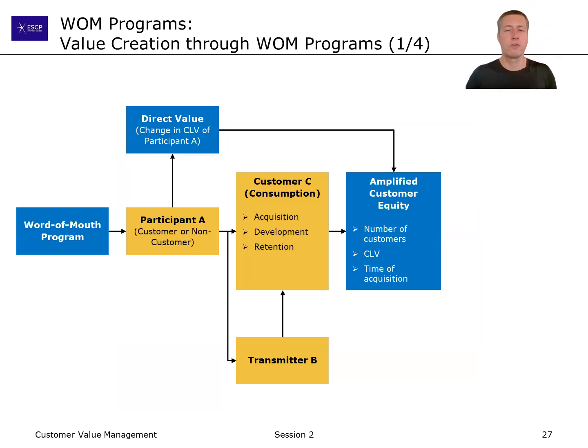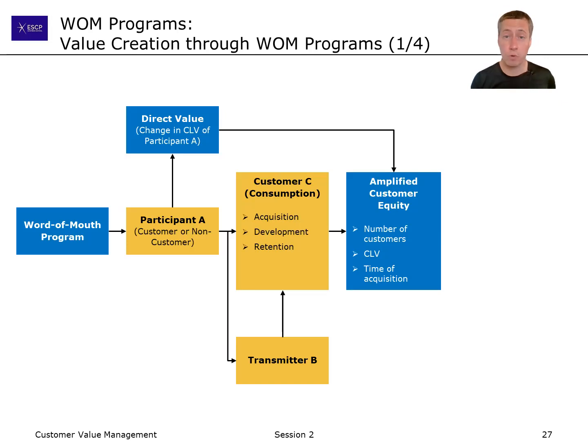The problem with these word of mouth programs is that very often firms do not really know how to measure the value of these programs. This is why most firms who use word of mouth programs these days simply count what is called engagement. They may count the likes or the shares of certain messages. But the problem with this is that likes and shares are not really relevant. What is relevant is the incremental amount of money that a firm has earned, the CLV or the customer equity. But calculating this incremental amount of money can be really, really tricky.